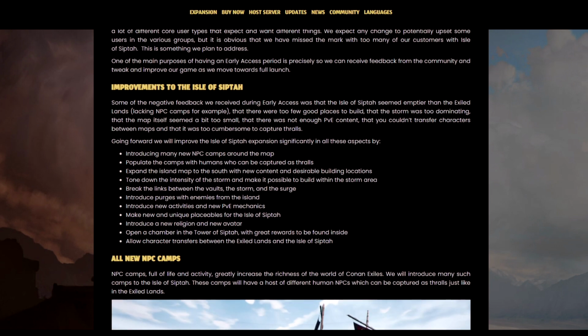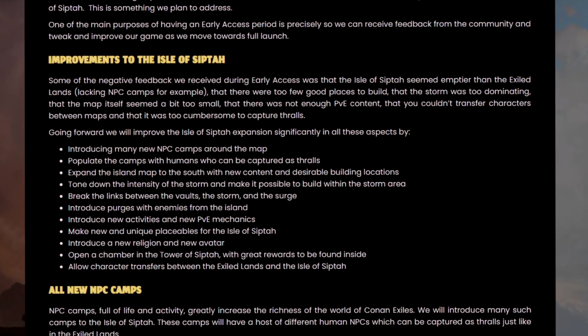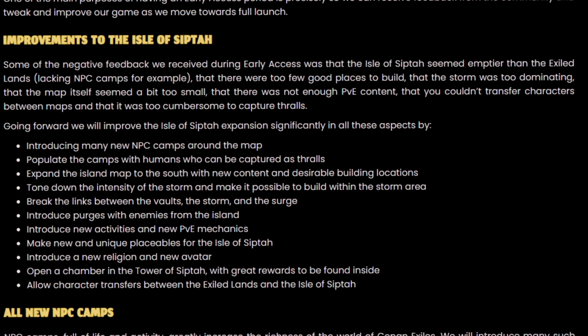Was this part here. Improvements to the Isle of SIPTAH. They are going forward to improve the Isle of SIPTAH expansion significantly in all these aspects by introducing many new NPC camps around the map. That's right, they are binning the idea of their tornadoes and they're going to put NPC camps in the map, which should have been there really to begin with. But it's nice that we're going to have these in the map now, because that kind of thing adds a lot of life to the map and gives you a lot more playtime, I suppose. I love the camps on the original map, so it's nice to see they're adding those.